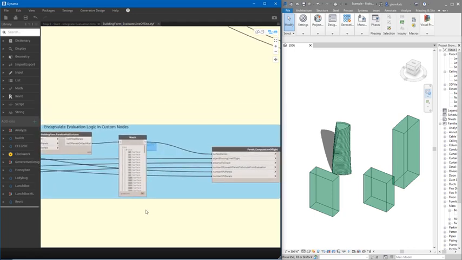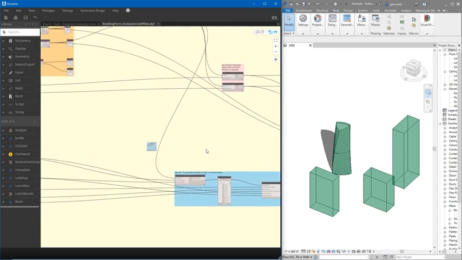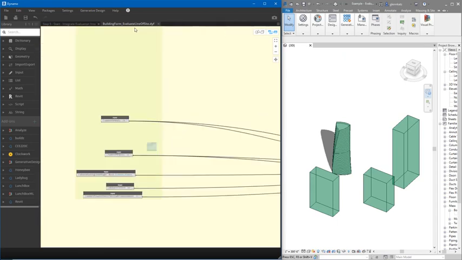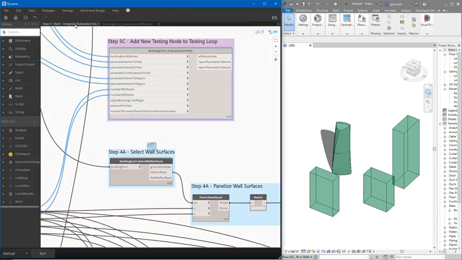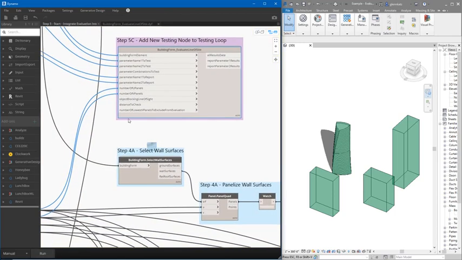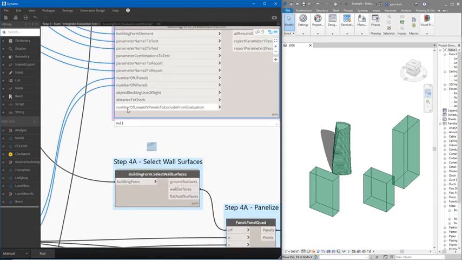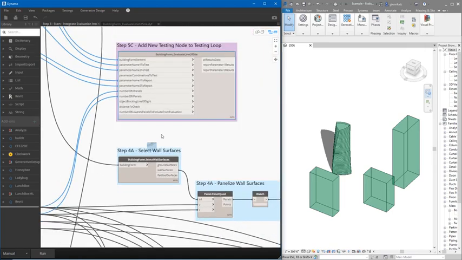So that's just all the logic that we did on an individual case. But now, with these inputs, they're going to show up in our testing node. So let's go back out to the higher level graph. Okay, you'll see there's the node that has these new inputs down at the bottom. We're ready to use it.